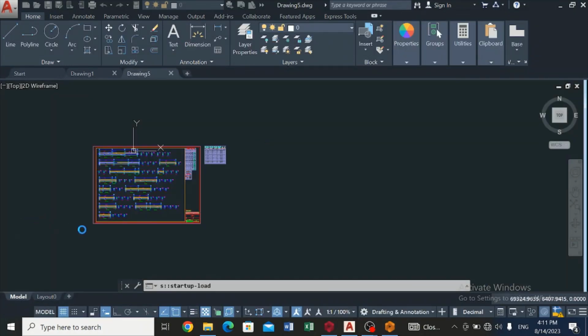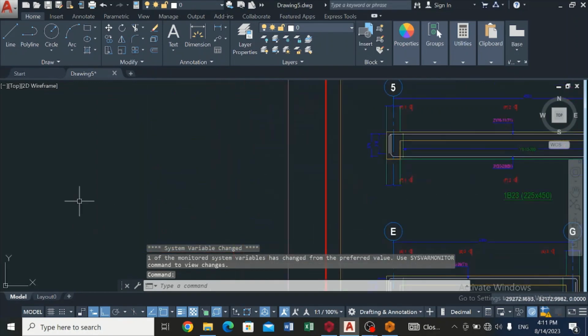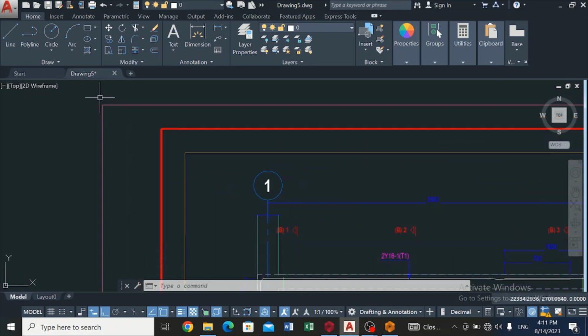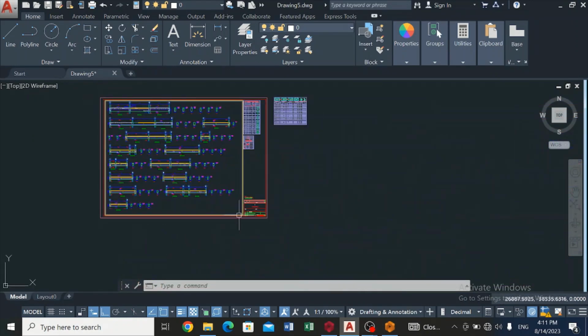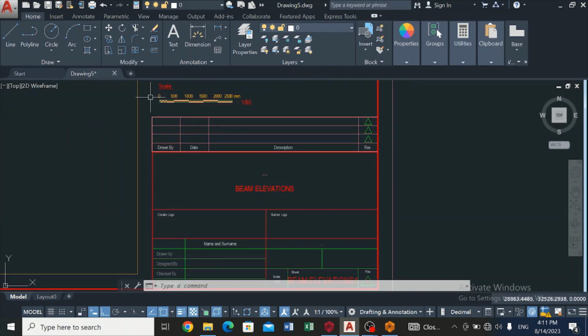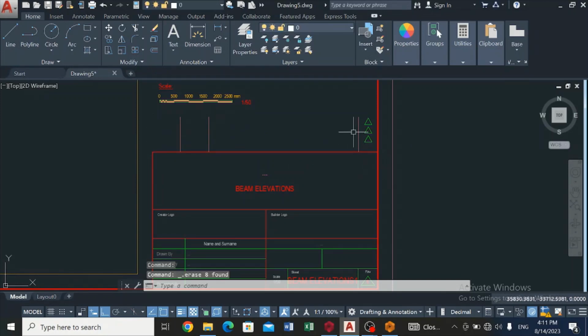Now we can see that our detailed drawing has been exported here. So now we can edit what we want to do. For my sheet, I would not like this to show, so I can delete some of these elements in AutoCAD. You just have to highlight them, and then I click delete. You can see they are all gone.